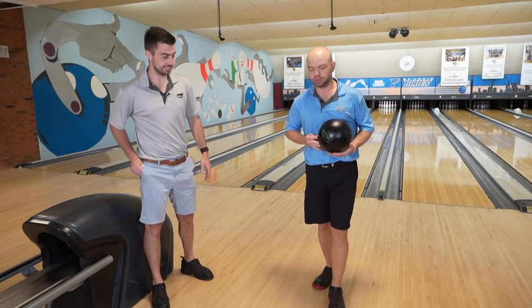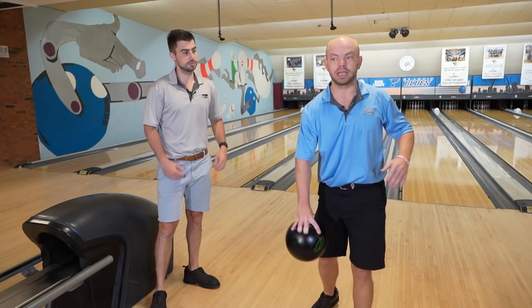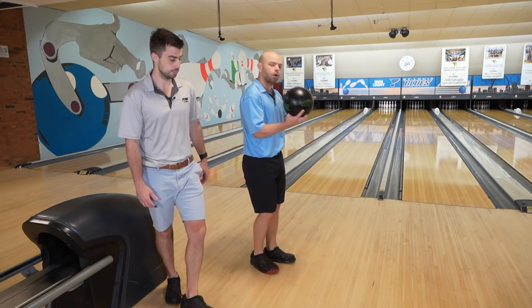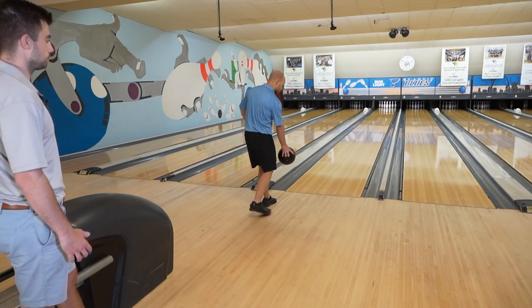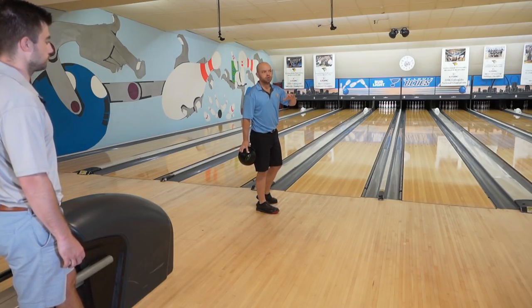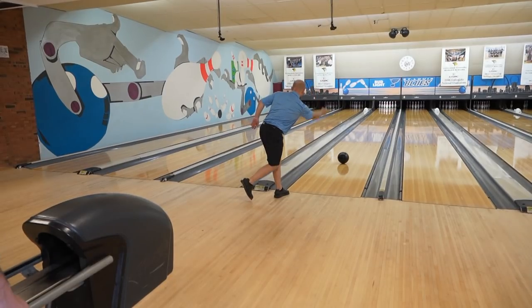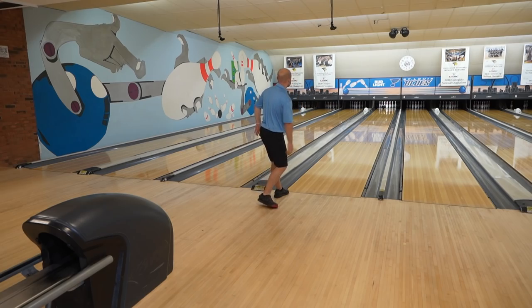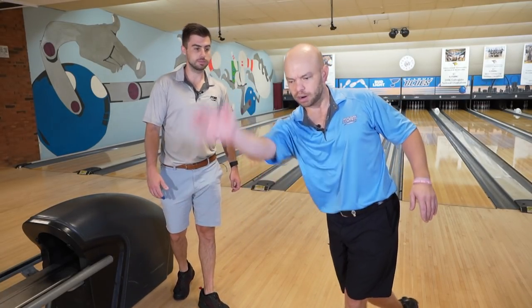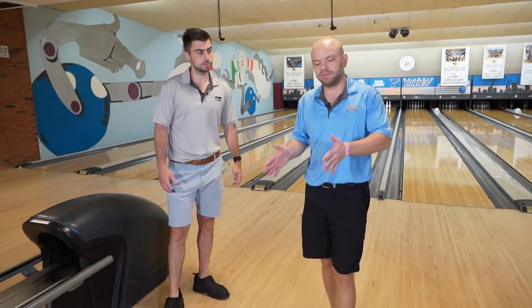Here's a drill for you. If you want to learn what it feels like to have a little bit of load — not cranking all the way — just feel what it's like to have a slightly bent elbow and then uncoil it to generate revs. Take the ball, don't even have an approach. Go up to the foul line and feel what it's like to lift the ball a little bit. You'll have to use your muscles since nothing's flowing, but figure out what a bent elbow feels like. As you follow through, the ball just comes off your hand. Do that over and over again until you can filter it into a full approach.